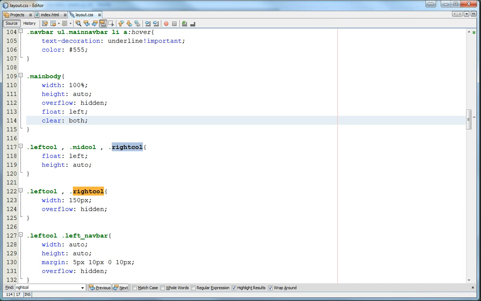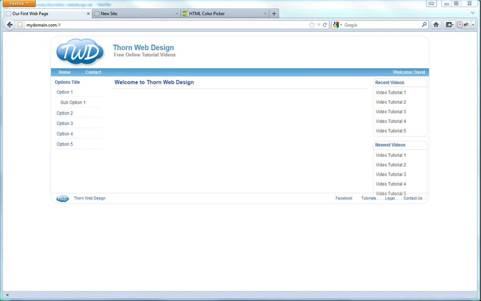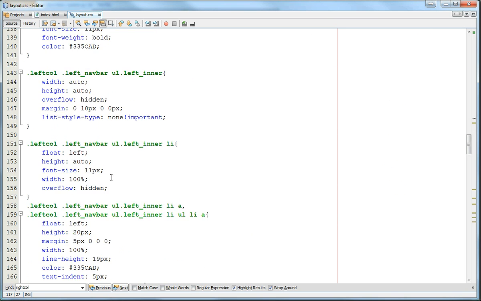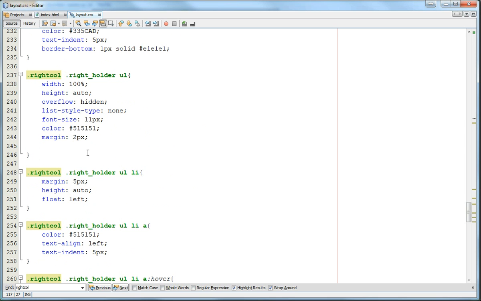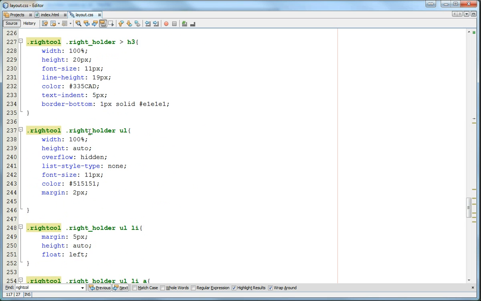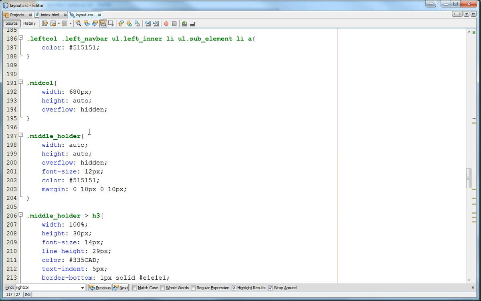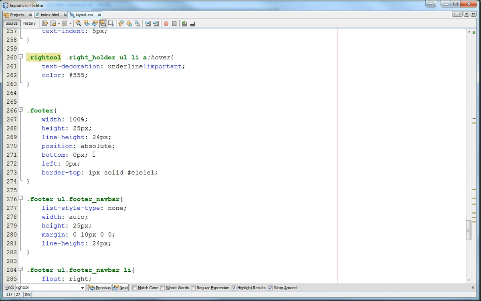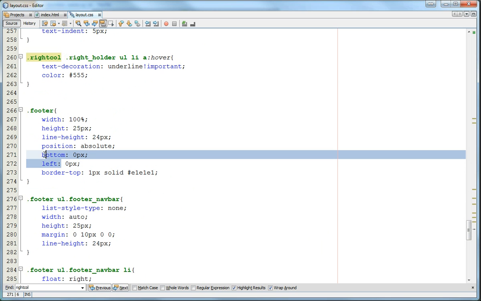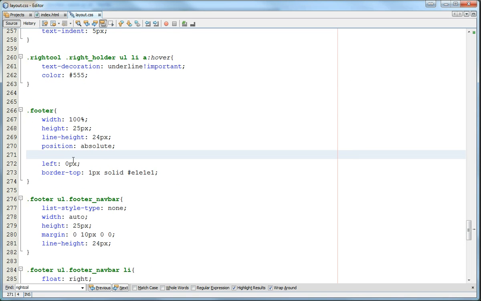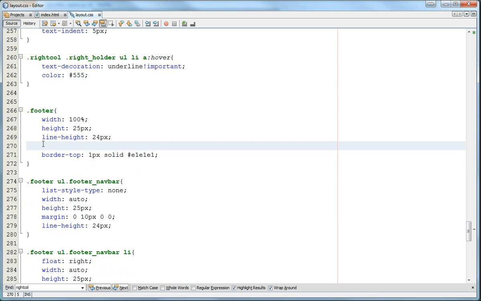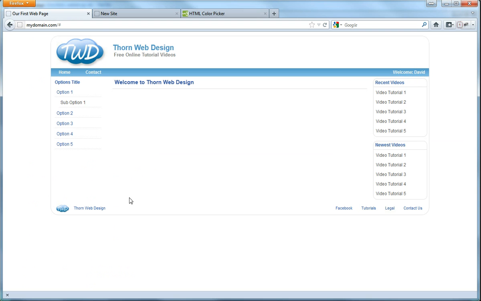Well, actually, to be honest with you, I don't think we're going to need to have it on this footer, with this main body being like that. Where was it? Down the bottom. Let's take that off. That sits up there now. Let's take that off. Still, that sits down there.